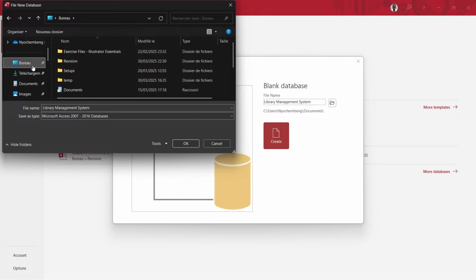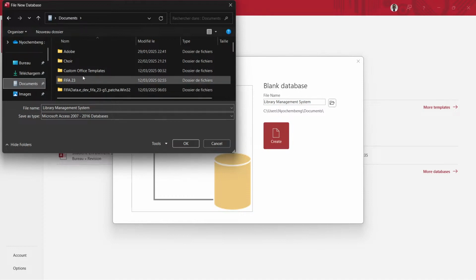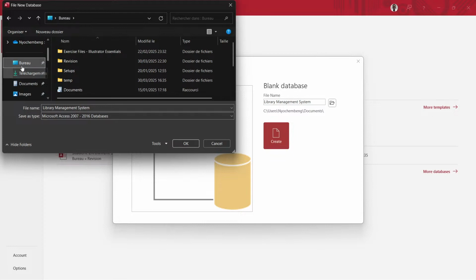either you save it in your desktop or you save it in your documents. If it is in the mock examination or in the GCE examination, you have to save it in the desktop. But if it is just your own work, you can save it anywhere. The documents folder is the normal way because this is a document, so you can save it there. But now I'm going to save it in the desktop. I'm going to follow the way we do it when we are doing the mock examination.